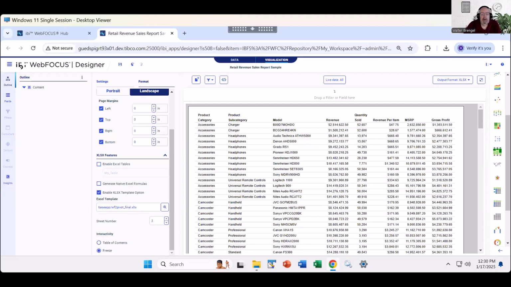Yes. So when you go to the Excel template, if my memory is correct, you can specify what sheet is going to be populated. Is that correct? Well, yes, you could specify that's where you saw I did the sheet number here. So I could have 10 worksheets in this template file. Maybe I feed worksheet 10 or even one is my raw data. That worksheet could feed into all the other worksheets with that data. It depends on, again, the level of complexity of your template file that you created to be utilized with WebFOCUS.